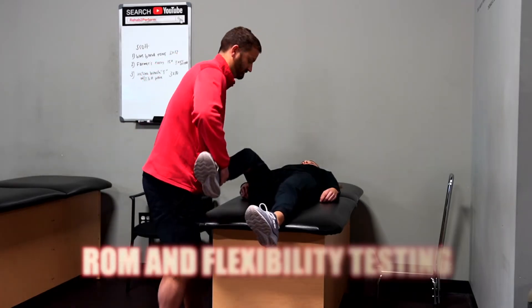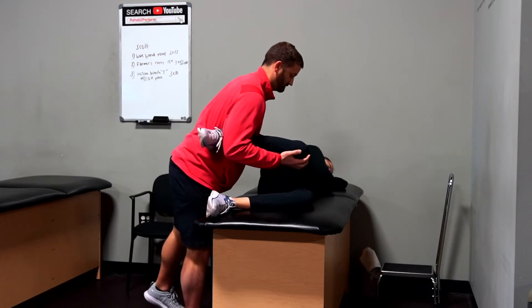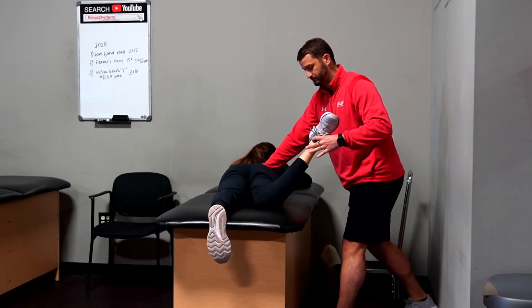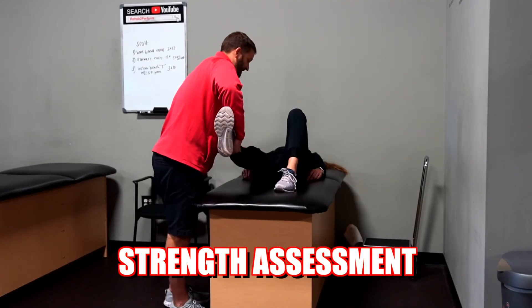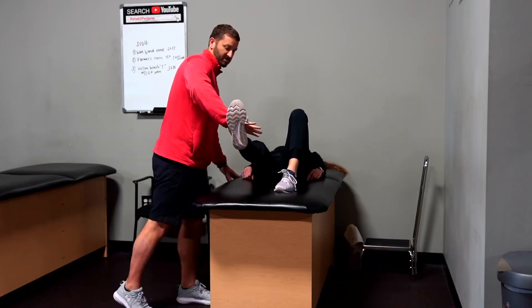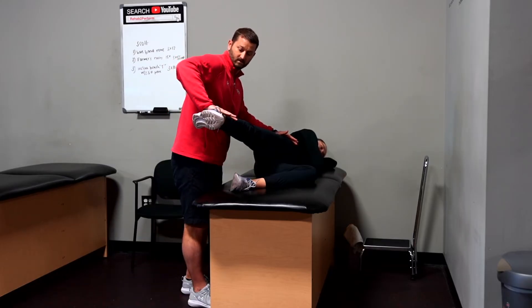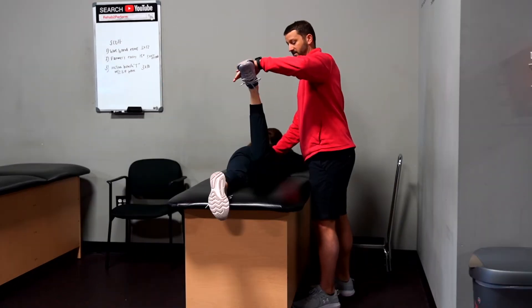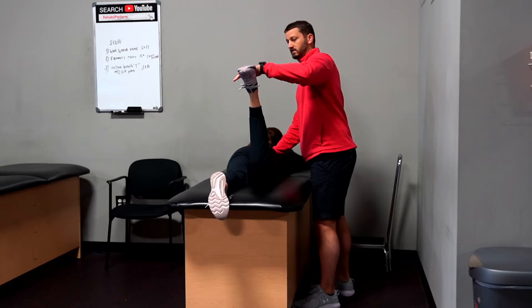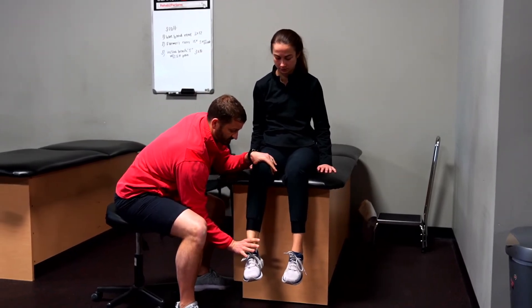Following that, it's common to go through some different range of motion and flexibility testing. This will give an idea as to how much range of motion you may have lost as a result of the hip labrum tear, or how a lack of mobility may be influencing the presence of the tear or some of the symptoms associated with it. Following range of motion, you'll move into a strength assessment. This will most likely start on a table where they're doing some isolated manual muscle testing — just to see how well you can activate different muscles in and around the hip and how they look and feel compared to the injured side and the uninjured side. It's not uncommon to find asymmetries in how the muscle feels when you're utilizing it — whether it feels strong, feels weak, or provokes any discomfort — and also whether there are large differences between different muscle groups on the same leg or from one leg compared to the other.